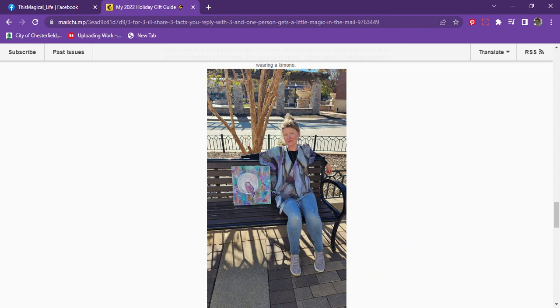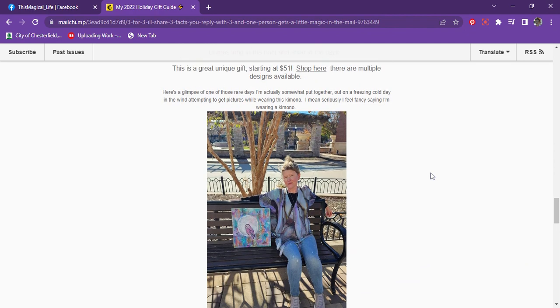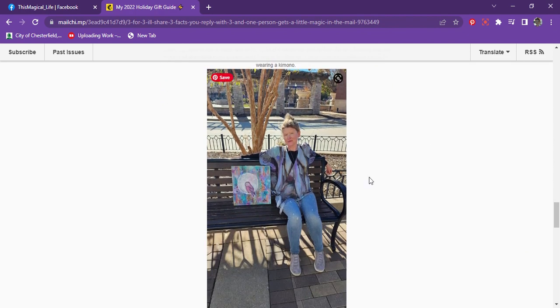So I had to break down and buy jeans instead of more art supplies. I say this knowing that sometimes more expensive clothing items can feel like a luxury, but I absolutely love this because I can wear it with anything. I can put it over a sweater on colder days.